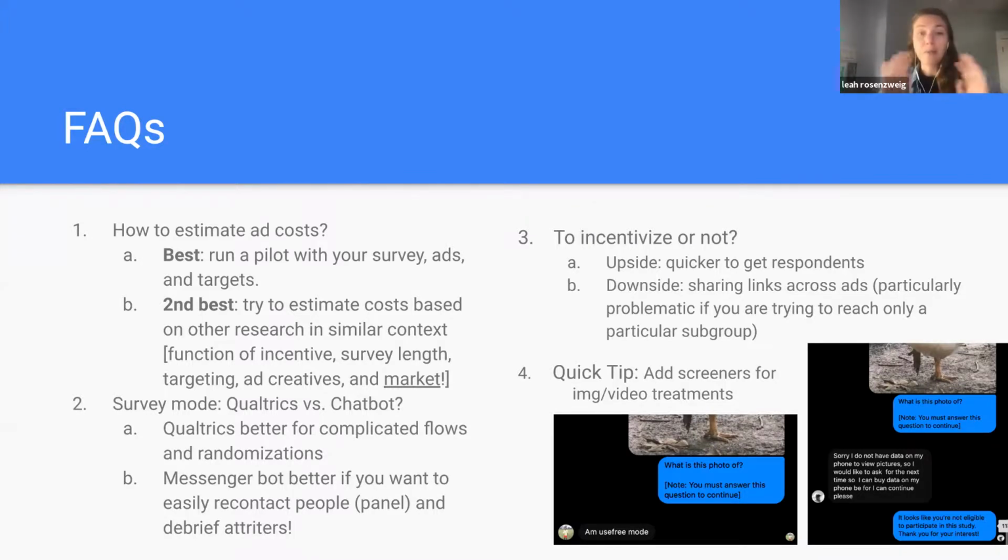And we screen people out at this stage, which was at the beginning of the survey, because all of our treatments were images or videos. We wanted to make sure that people had a phone or a tool to take the survey that would allow them to view these images and videos. So we wanted to screen out people for data reasons or phone capability reasons, or in this case, someone was using the free version of Facebook, which is basically basic HTML. We wanted to make sure that these people would not be taking our full survey.